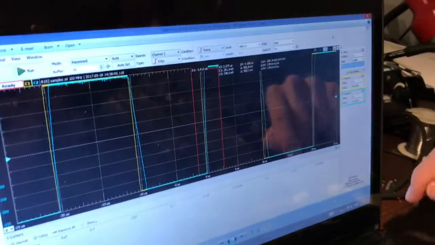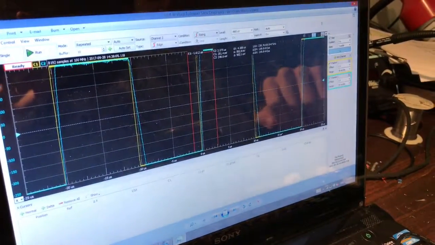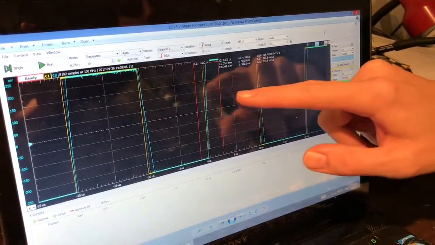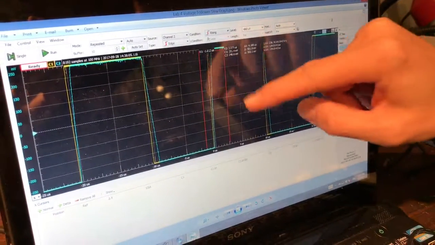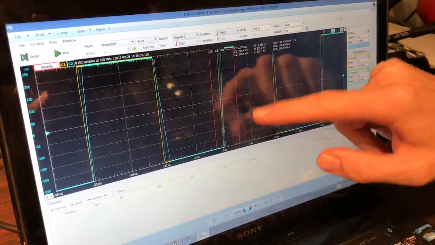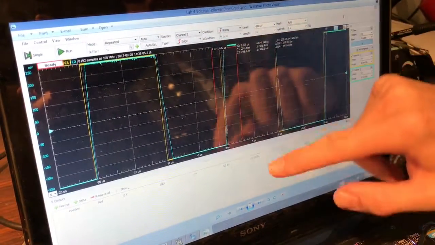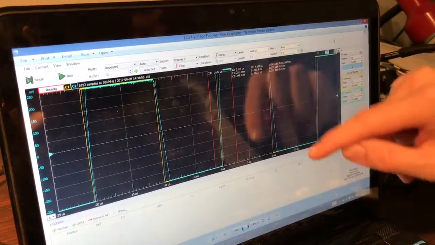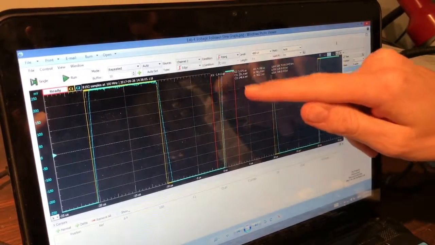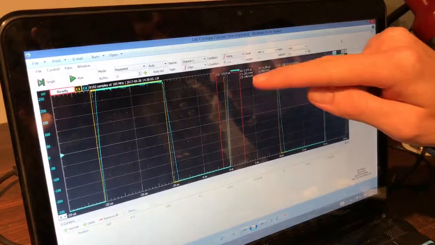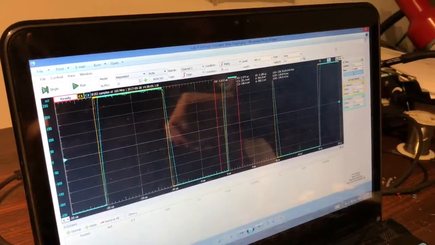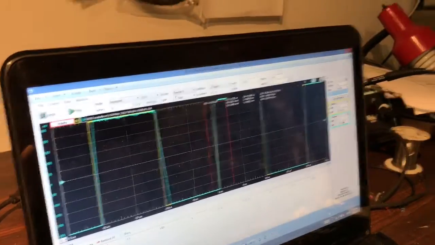So we measured channel 1 and channel 2 here, and we had to find the slew rate, which is the change in V over the change in T, and we found that with channel 1 being yellow and channel 2 being blue. And the change in voltage is just the peak-to-peak, the amplitude difference from top to bottom, and the change in T was the point where the blue met up at the top with yellow. So we calculated that, and that's our voltage follower circuit.